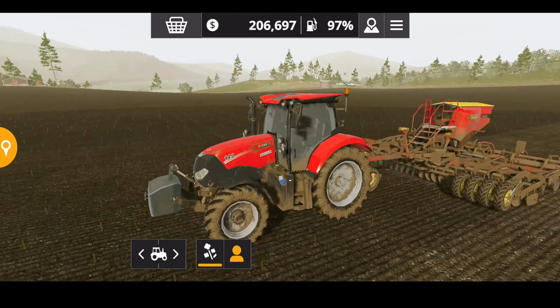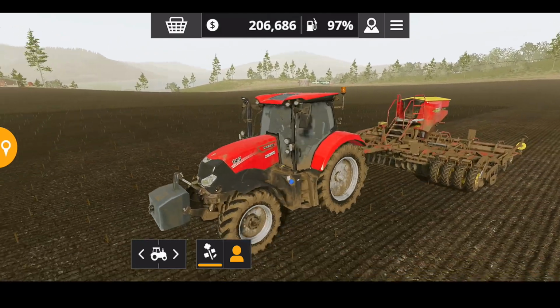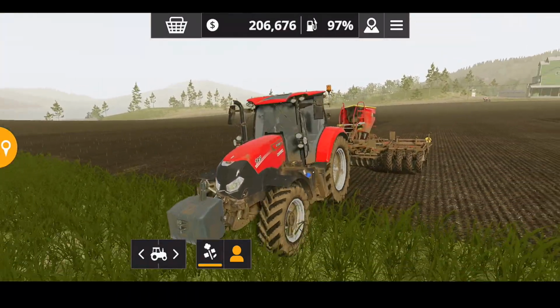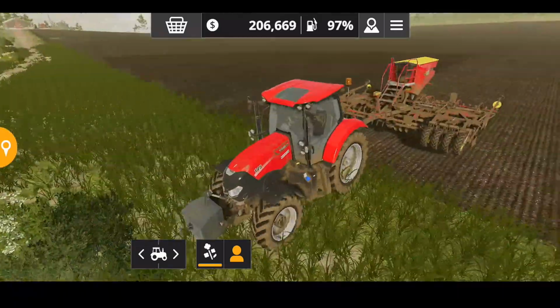Got our old Case. Well, this is actually our newest tractor, the Case 145 Maximum here, pulling our Vaderstad seeder, a whopping 6 meters of seeding capacity. Actually, doesn't look like it's overlapping too bad at the moment here. I've noticed at times it seems like the seeder overlaps quite a bit. It's like, seriously? Wasting like a third of the seeder there, but it looks pretty good there.